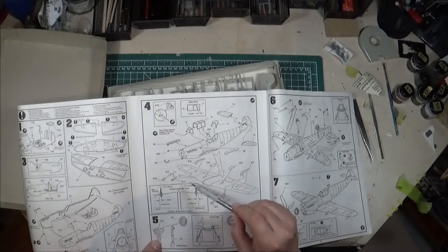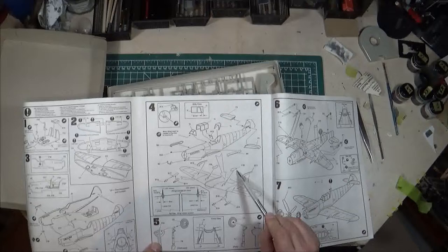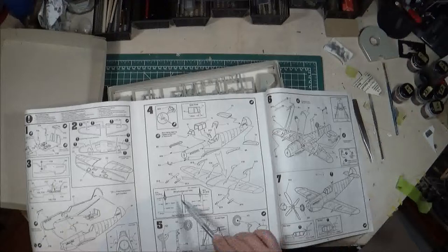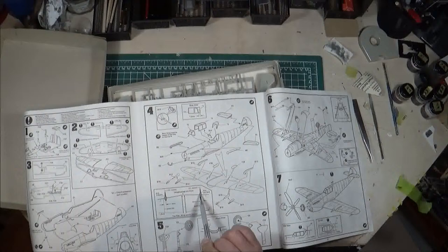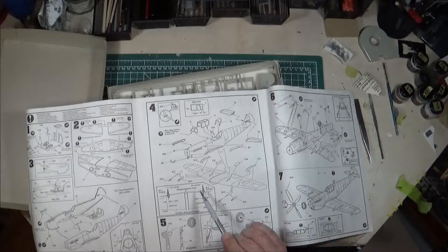You see the flared cowling covers go on here. Your intake goes on. Your wing gets glued on. There are those covers for the wheel wells that go on. Your wing fences go on. There's those parts. I wasn't sure what they were. They're the cannon mounts on the wing, so they get assembled and put on with the front of the wings. And here it even shows you how to mount them, because there's no holes or mounting pins. You just assemble everything and then you line it up with this panel line. You see it's 4 millimeters in from the panel line is where the center of that goes. So you just have to do your best to eye it out and get it lined up correctly.